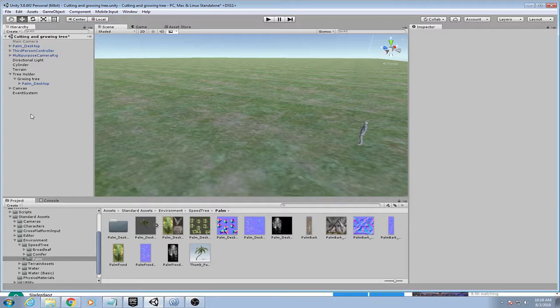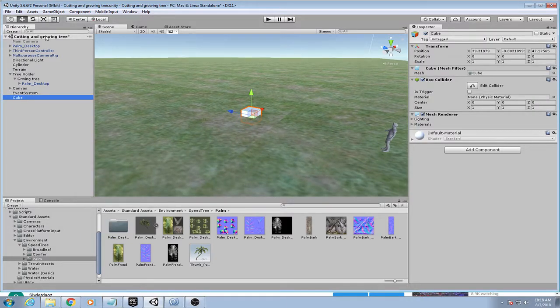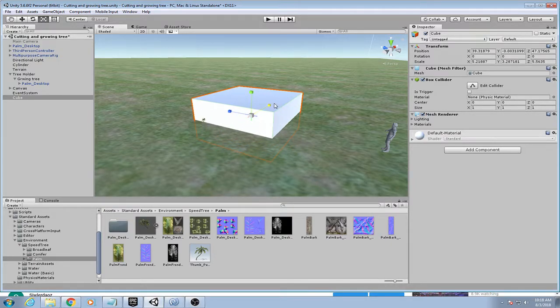I need to bring the cube into the game, not into the tree. Here we go. Once you bring the cube in, scale it up. It's okay if you scale it big, because trust me, you'll need it.